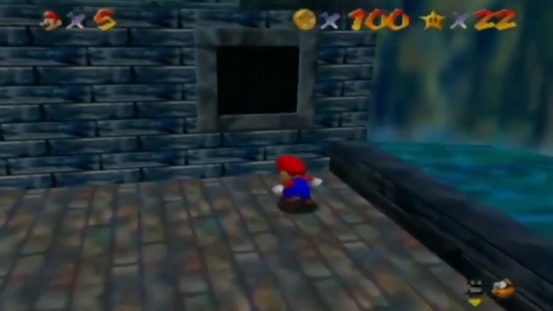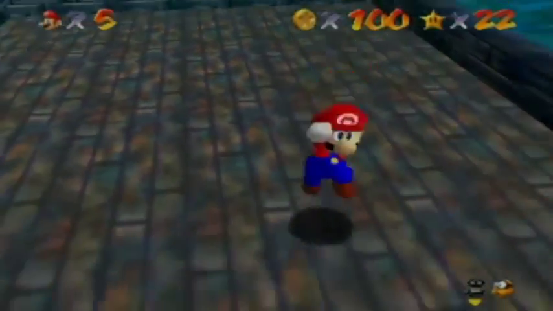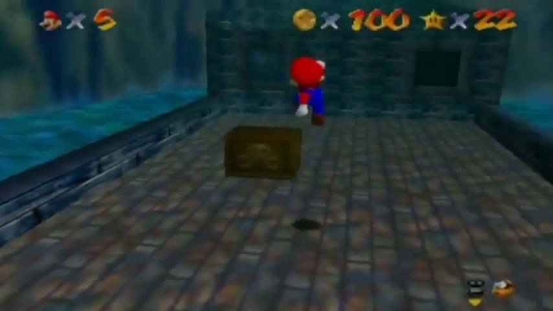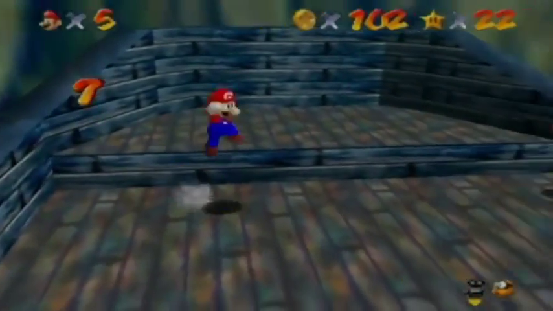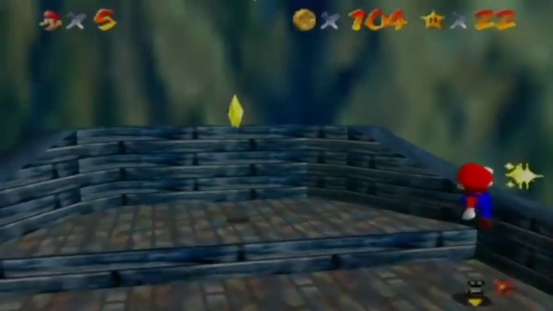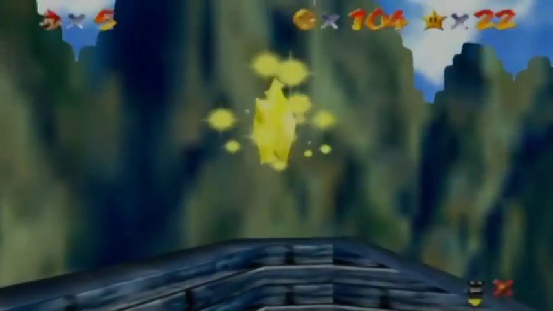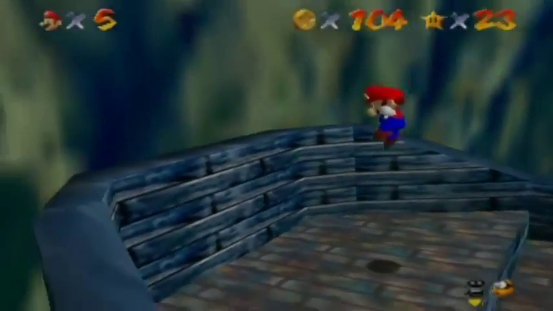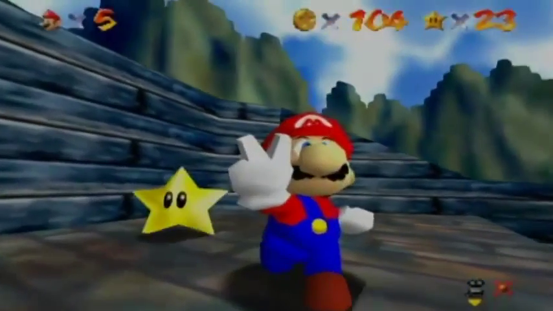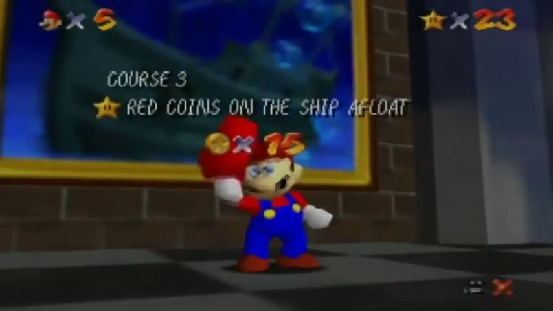Up we go, to the top of the ship. Wow, I'm having trouble with this. Okay. There we go. Here are the two remaining red coins. And there's the red coin star. So we can take it with us. And I think 104 coins is the maximum that you can get in Jolly Roger Bay. I think. Don't quote me on that.